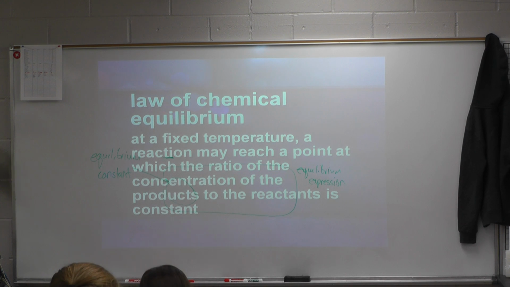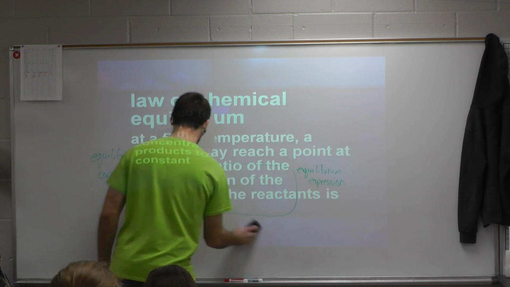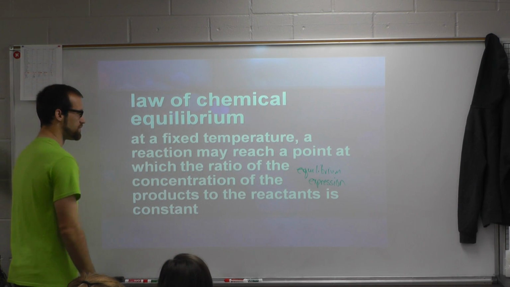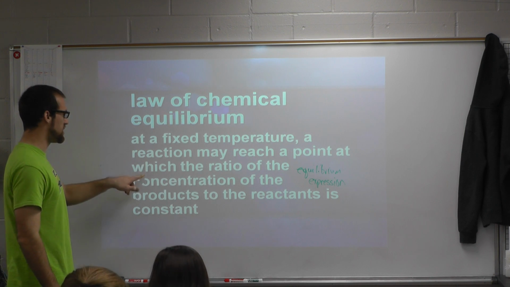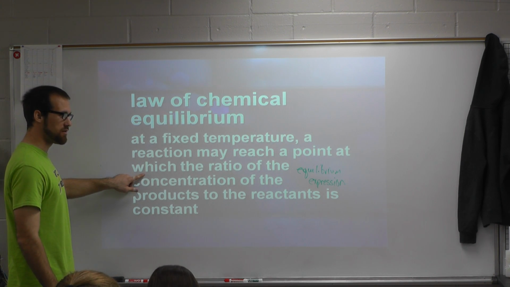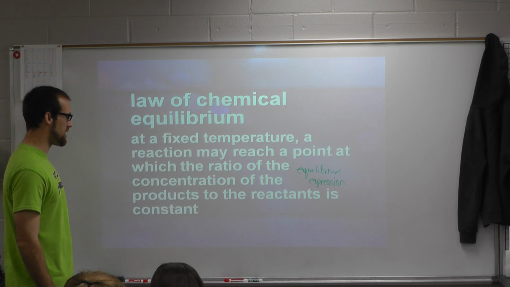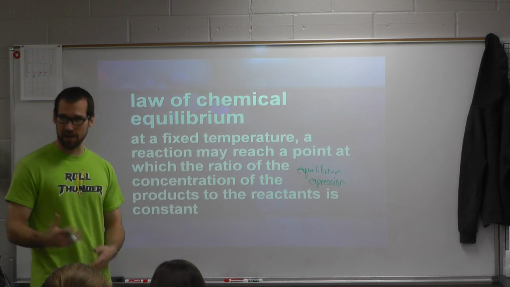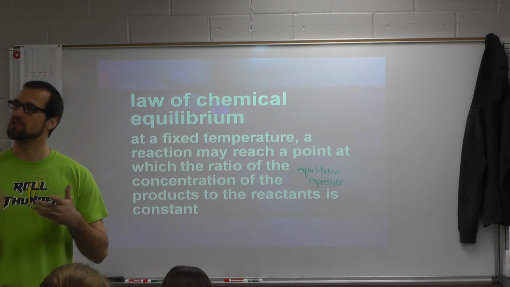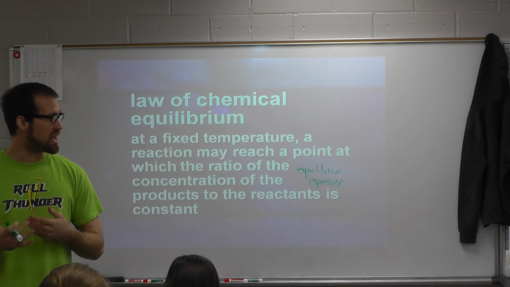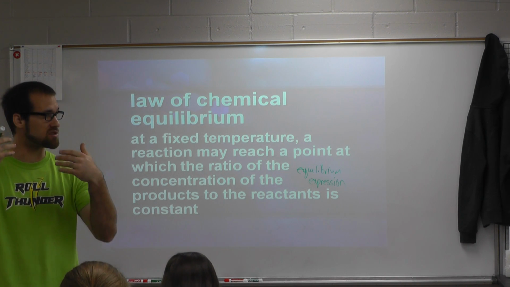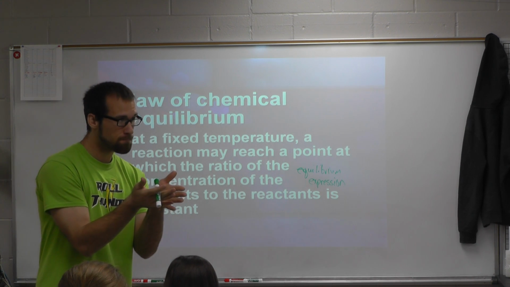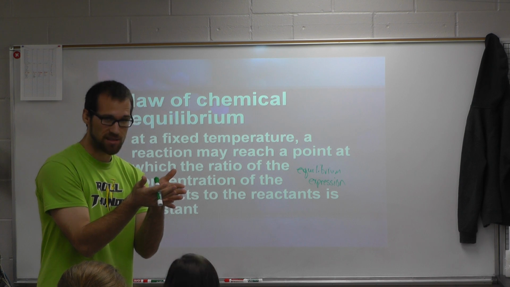This is just talking about the law of chemical equilibrium. What this says, and I said this earlier, is that if the temperature is fixed, a reaction is going to reach a point called equilibrium, where the ratio of the concentrations of products and reactants is constant. That's what the constant is. And I said, if the rates are equal, are the concentrations changing? No. So if you take the concentration of your products and divide it by the concentration of your reactants, and neither of them can change, it's always going to give you a what? Did I say that too fast?